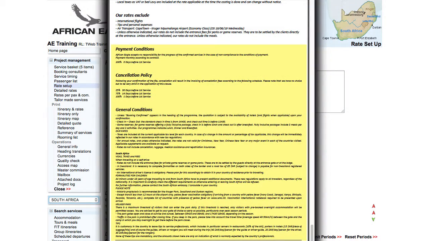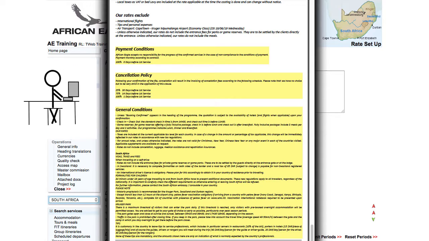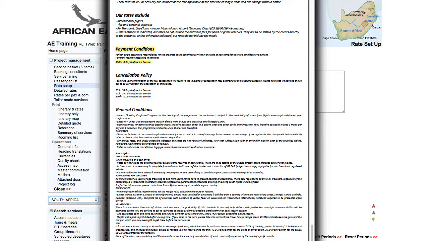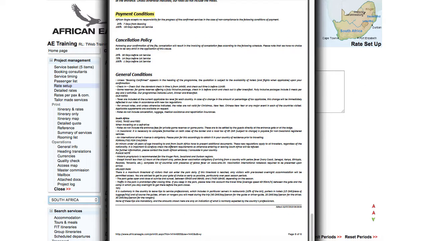The Sales Conditions section displays payment, cancellation, and general conditions applicable for the project as a whole, as defined for the client. Payment conditions determine when invoices are due. If the client is on account, add final check. If the client is not on account, deposits and/or prepayments are due. Cancellation conditions determine the calculation of cancellation fees should the project be cancelled.